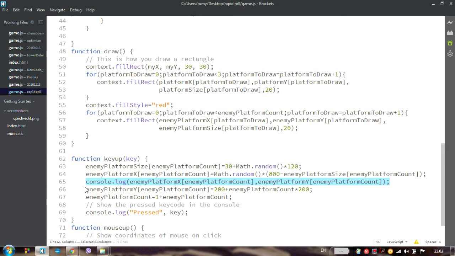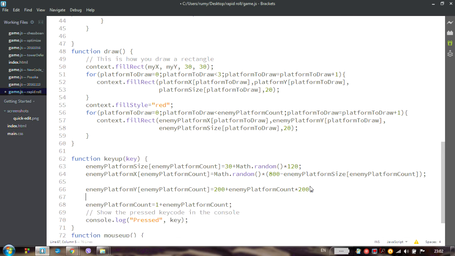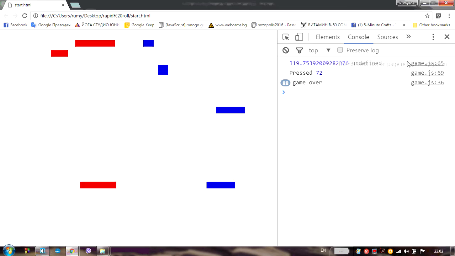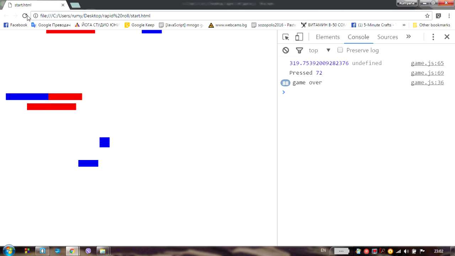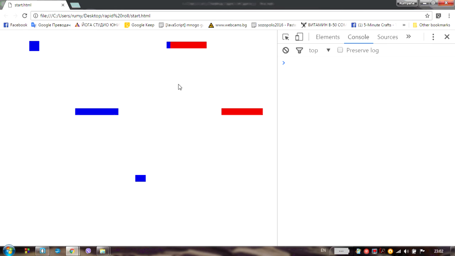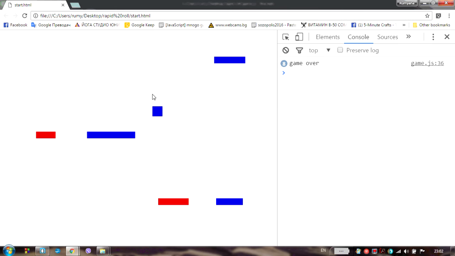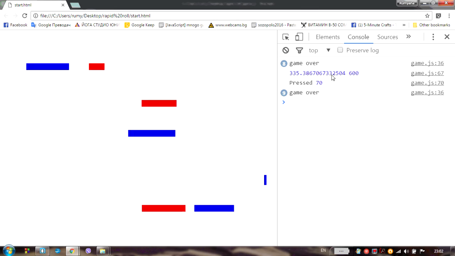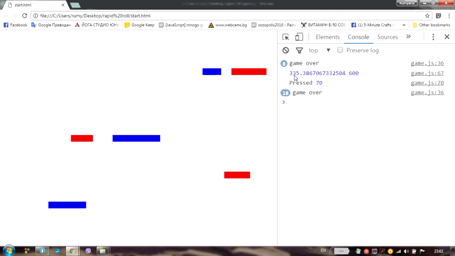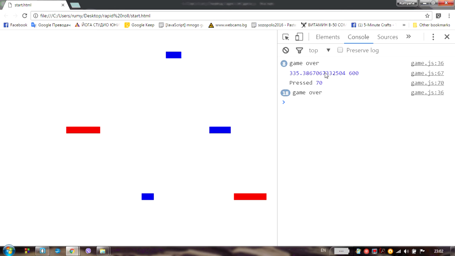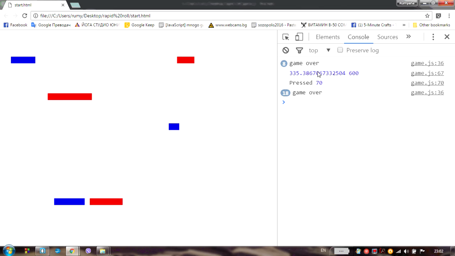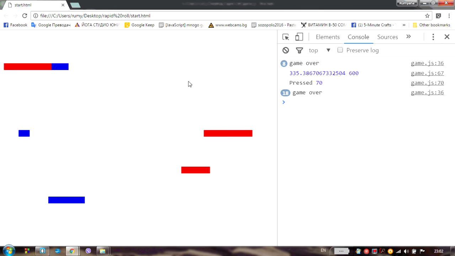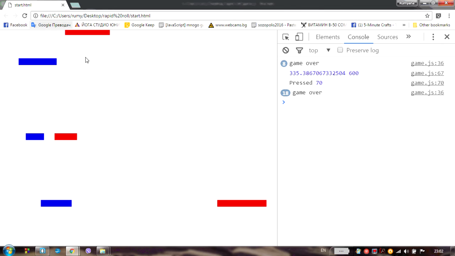I am picking a great value for it. Just on the next line after this console log, I will move this console log here, and I think everything will be much better now. So you can see this undefined console log here, and now after refreshing, everything is going to be fine. Yes, my new platform is on X 335 and some floating point digits, and 600, so there is a fine third platform.